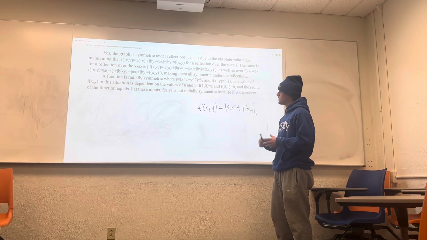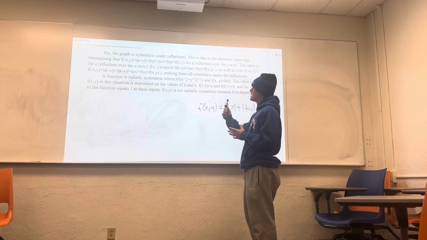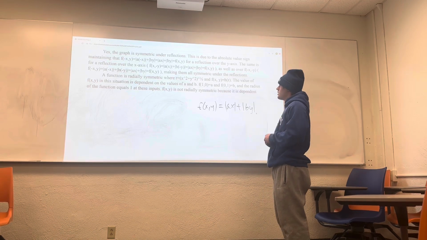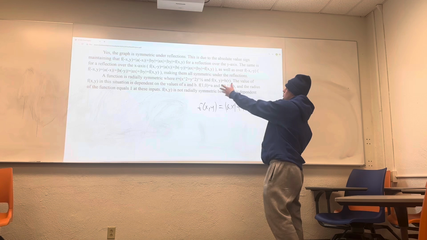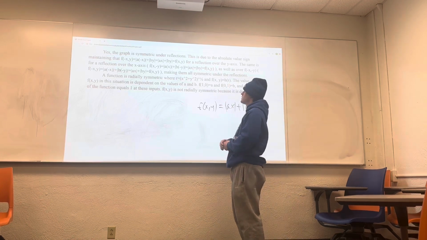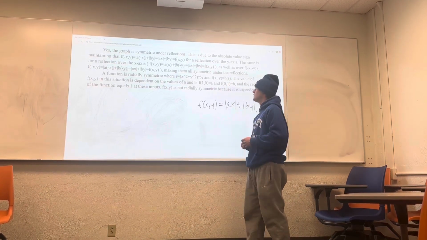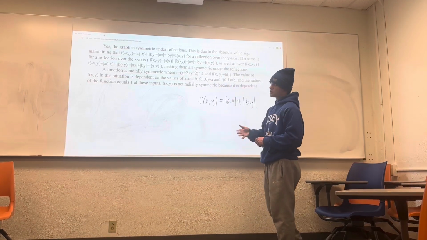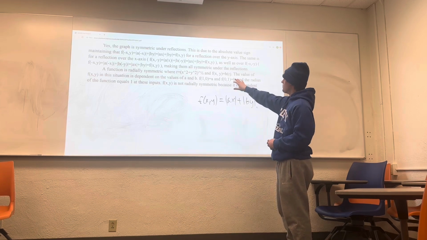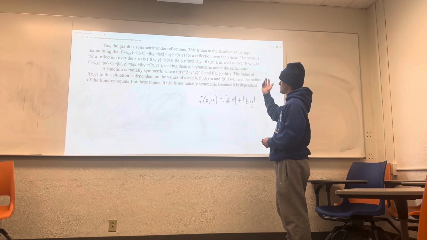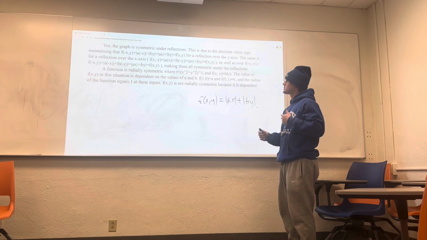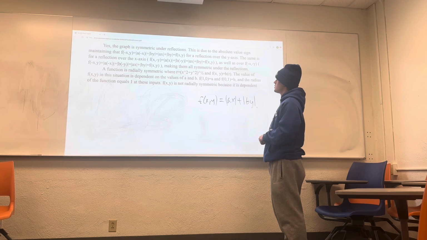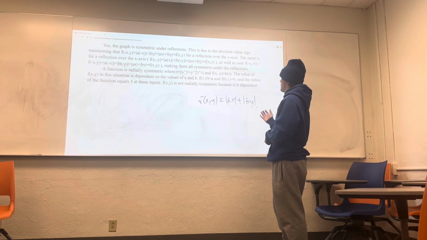And so when we start off by looking at it, as Logan previously mentioned, yes, the graph is symmetric under reflections, and this is because of the absolute value sign in the nature of the functions. And so when you reflect over the y-axis, you use f of negative x, y, and then you can look all the way through and you see that the absolute value sign removes the negative effect, producing the same value, equaling f of x, y. You can do this over the x-axis as well, with negative y, and it produces the same result. They all equal each other essentially, even over both negative x and negative y.